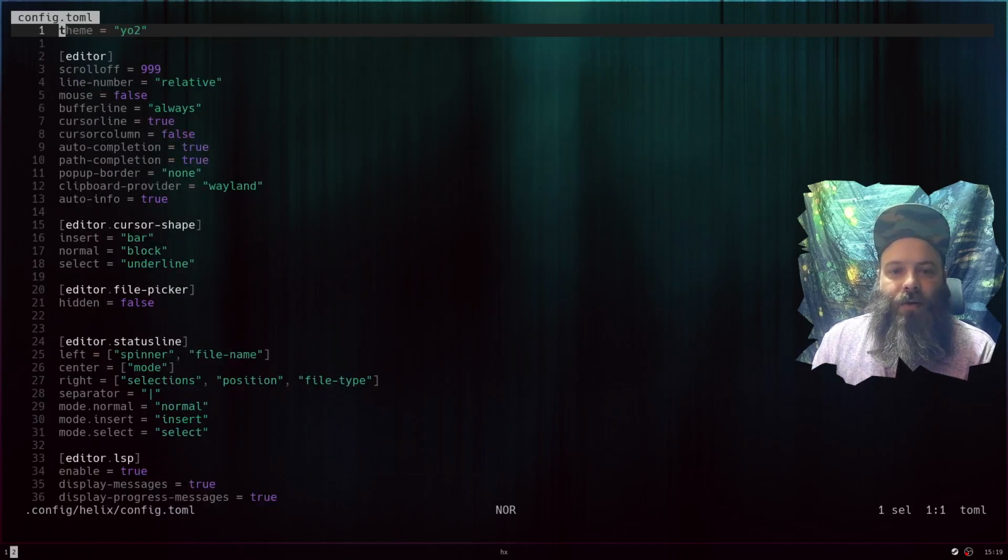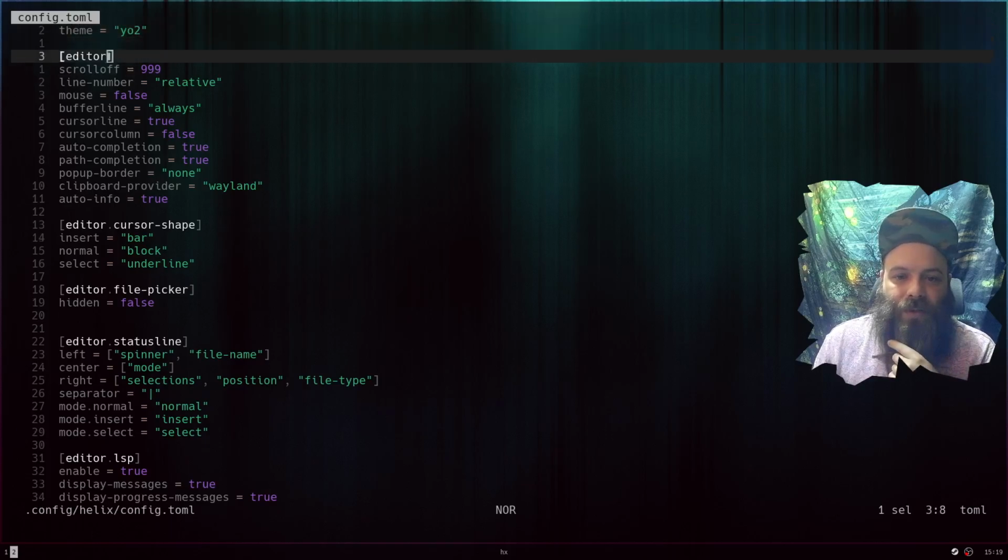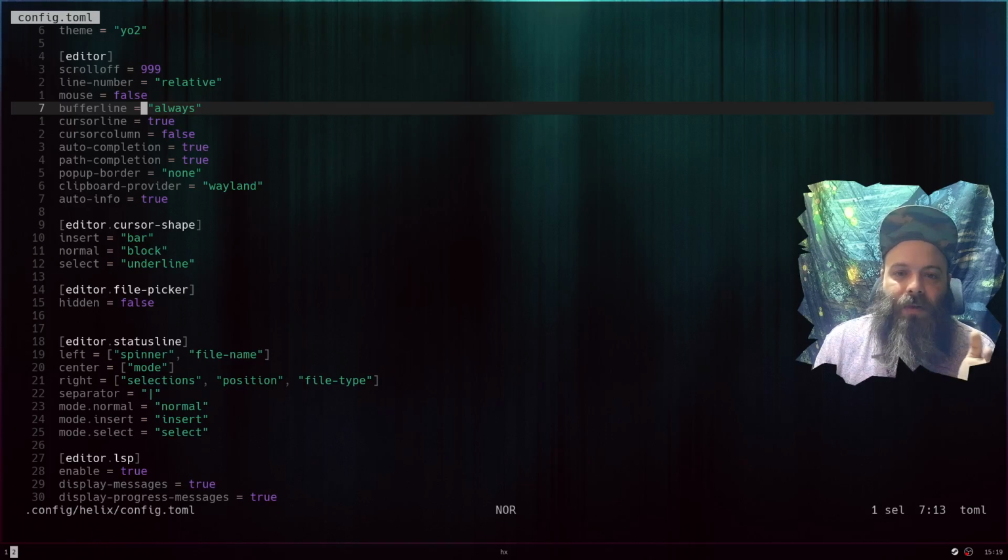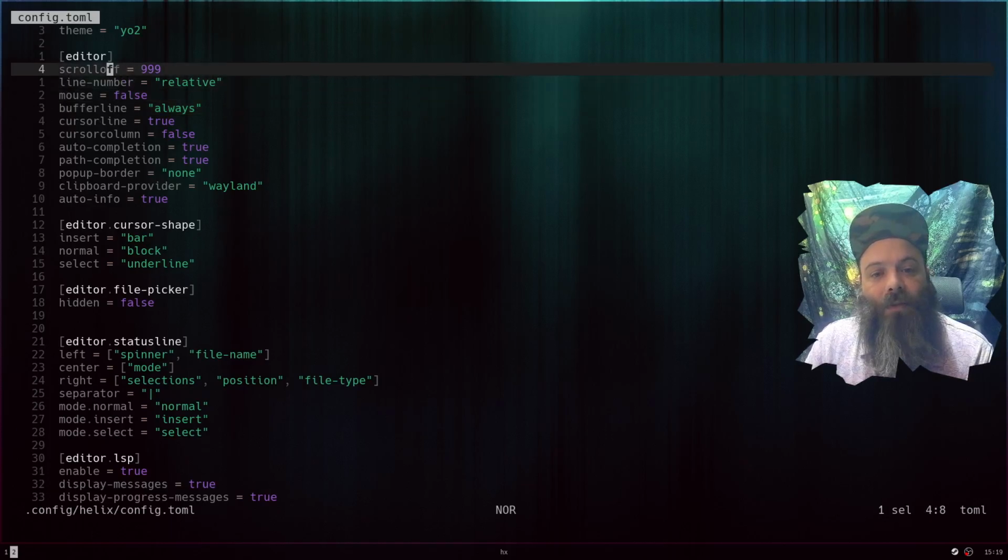Yeah, so this is where you put your theme. You can make them all sorts of stuff. The documentation is pretty good about explaining the theming. Everything else, well, the documentation is pretty decent altogether. I'll say that.